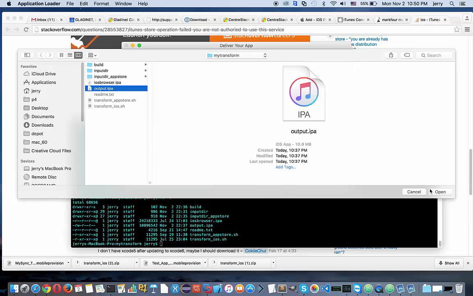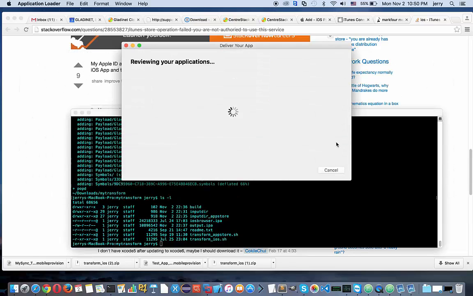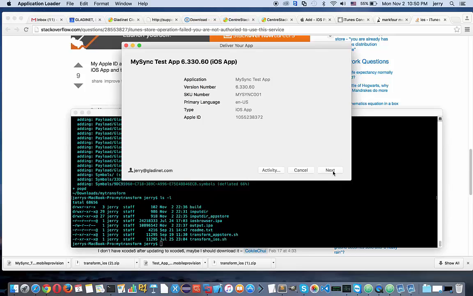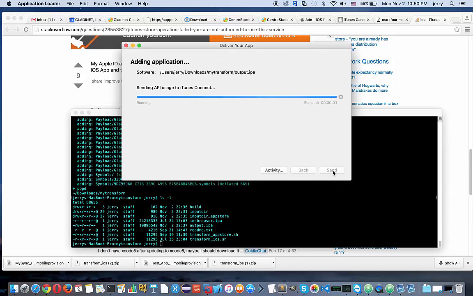It says you're not authorized to use this service, and I think it's related to something called bitcode. If you're going to use Xcode 7's Application Loader, you can search on the internet for that and turn it off. But there's a much easier way, which is to use Xcode 6.4.